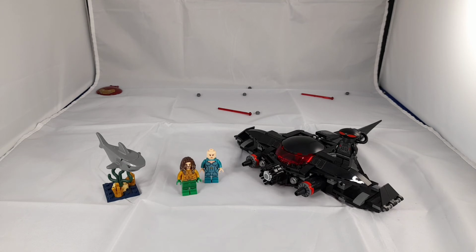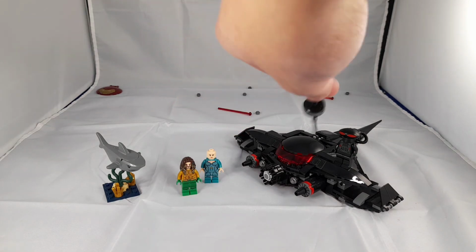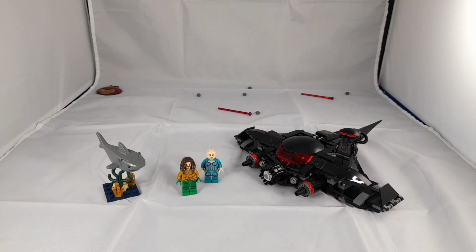In way of minifigures, giving it 7 out of 10. I don't know, something's off with this figure, but the other two are fine, except that's Amber Heard, which is where most of the points get lost. So far, what I say, 4 out of 10, 7 out of 10, that's 11 out of 20.